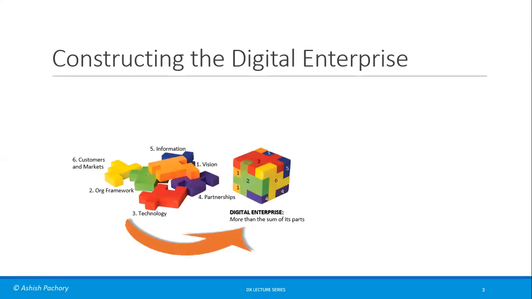Now, if you look at the left of the slide, there are some random boxes, which is the current state of an enterprise. And on the right, you see how everything comes together, how those building blocks fit together to give you a sort of a whole or a full artifact, which is a lot more than the sum of its parts, as I have written there. There are six critical building blocks.